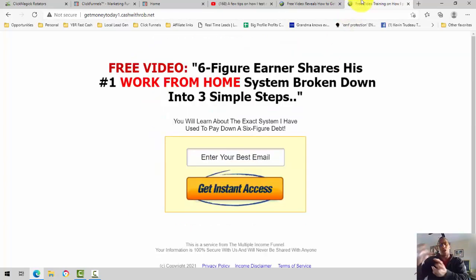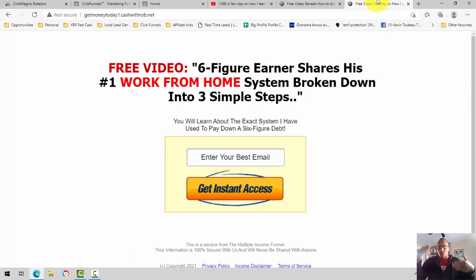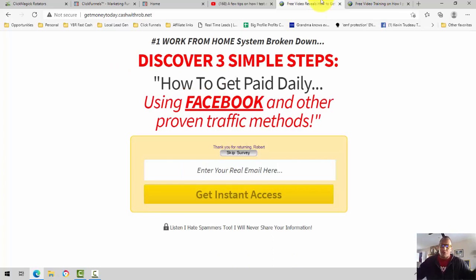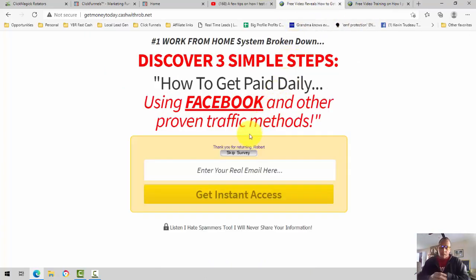And this page right here, I'm going to adjust a little bit. I'm going to base it off of this page, but I might change a few things with it. You know, discover 3 simple steps, how to get paid daily, and I might take Facebook off of there, or something along that nature. So the point is to test your pages, see what works, because what you think works won't, and what you don't think will work better does work better. So in my case, I thought this page was too red, too blocky, with a lot of words, but this page did the best. So I'm going to closely model it, but I might adjust some of the words, might take Facebook off of there, something like that, and run another test.